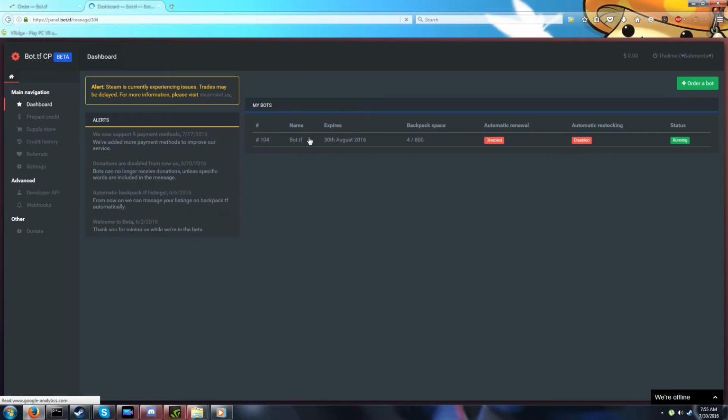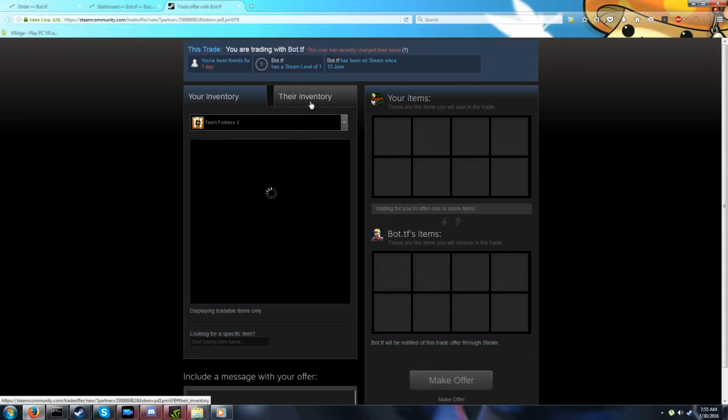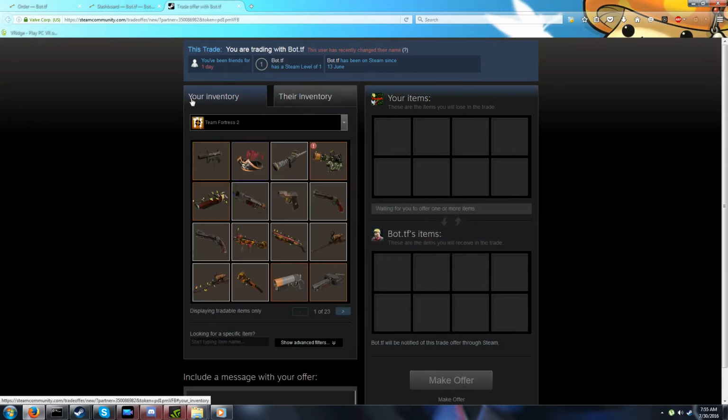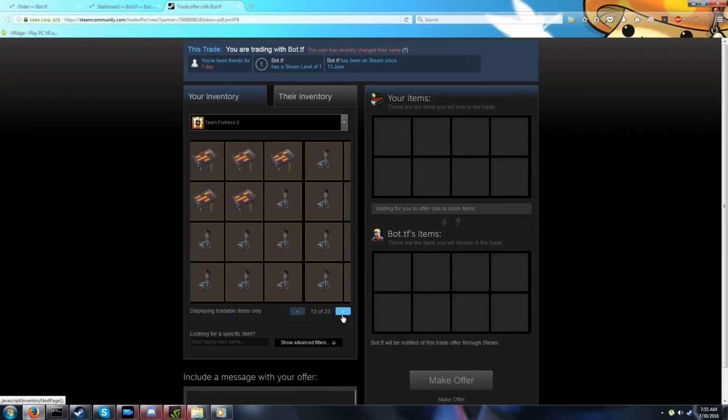So you click on the bot. There is our bot with its weird picture, and you can see its server, its version, when it expires, the trade offer URL. Mine actually had 3 spots in its inventory, so if I go to trade offer it, here's my items, there's their inventory. There were 3 crates in it. Make sure you sign up with your main Steam account, obviously. So if I want to sell some stuff, I've got a lot of junk in here, once again.